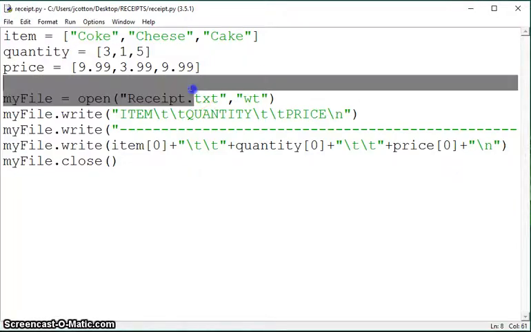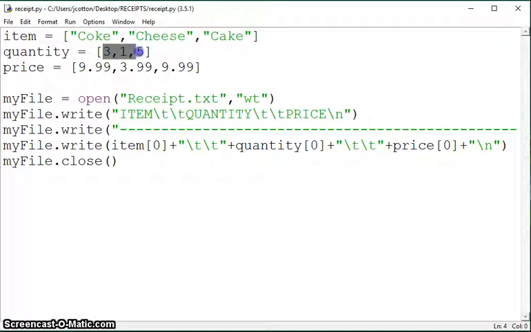That is because if you look carefully, in the quantity list, we've got integers saved in there. That's a 3, that's a 1, that's a 5, and we haven't got speech marks around them, so we know they're integers. And in the price list, we've got some floats here, or real numbers, as you may know as a data type, because they're decimal points. No speech marks. So as we know, you can't print a sentence or a string that's combined a string here, a string here, then an integer, then a string, and then a float and a string. We need to convert these two things to a string, so let's quickly do that.